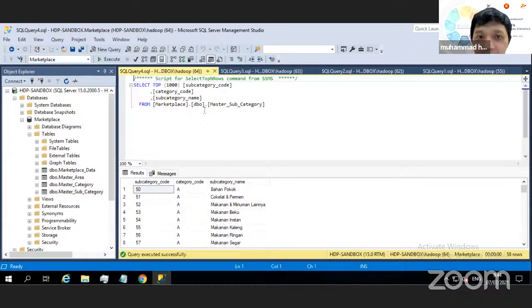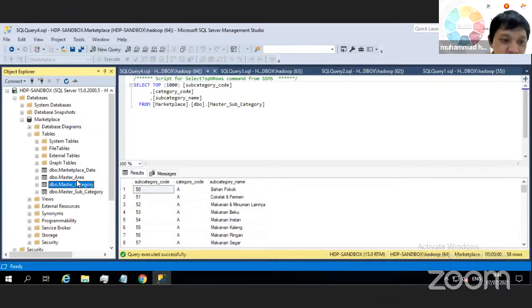Okay, before I continue, it looks the same as the previous session. If you follow this series of sessions, we use the same data, but the structure is a little bit different, but we can still use it.